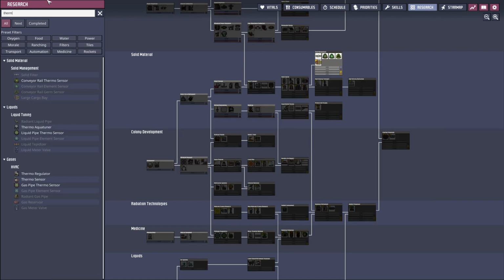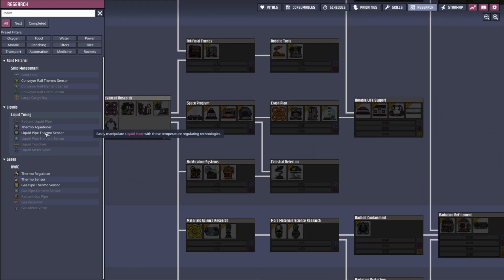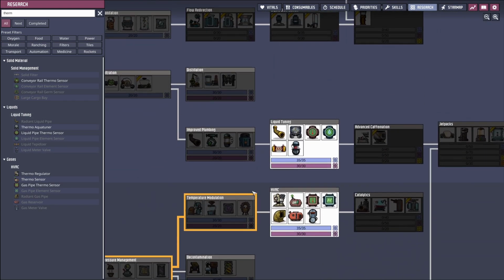Thermal. Have thermal sensor. Gas pipe thermal sensor. I want liquid thermal sensor, which is this one, which is right under my nose and I can't find it. Am I crazy? Yeah, I clicked on the wrong thing.